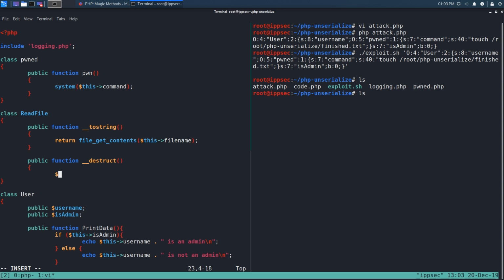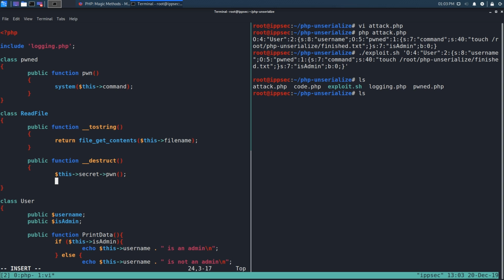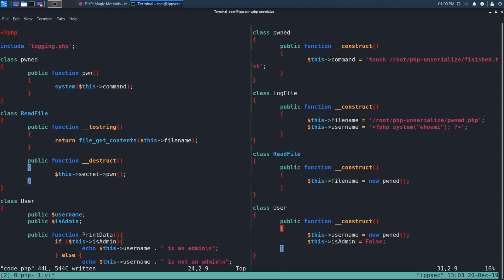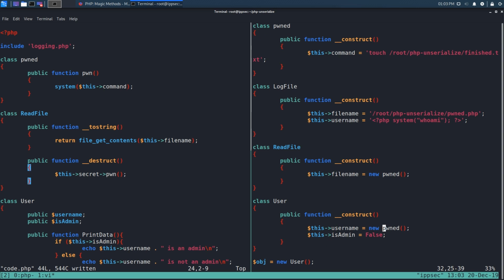So if we do this secret pwn, so now this read file is using it. And then in attack, instead of file name, we just do new pwned, and this is new read file.